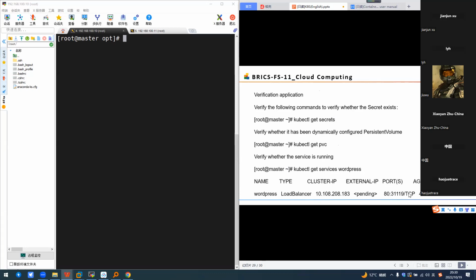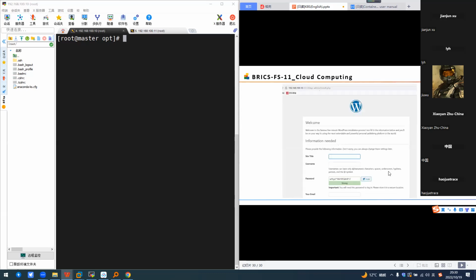The port in the PPT is 31119. At last, we can use the IP of the Kubernetes cluster and the port to connect to the WordPress service. Okay.